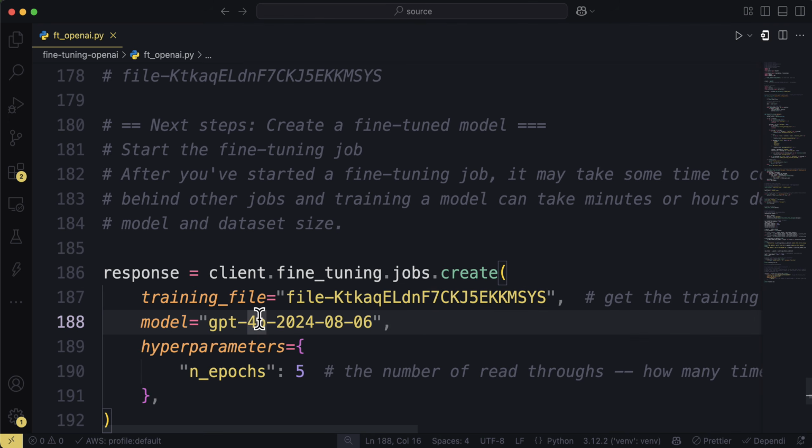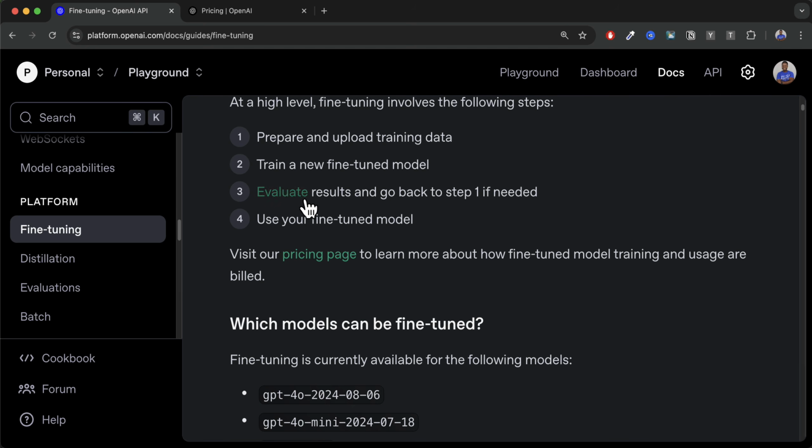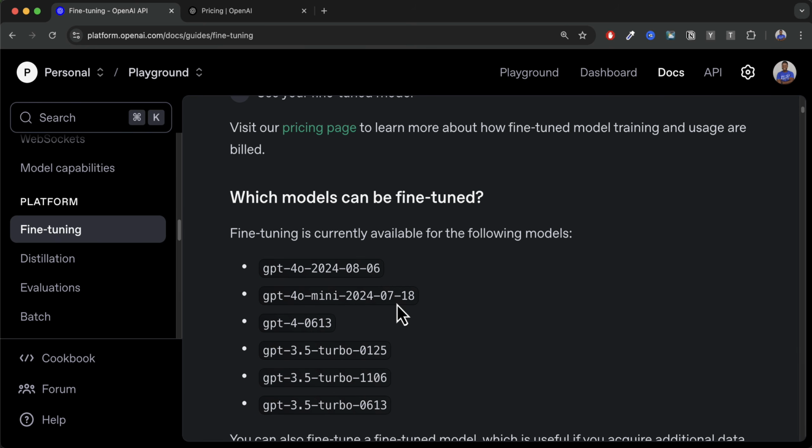Now, for the GPT model here, I'm going to show you where you get the correct GPT model, because I tested before. If you go GPT 4.0 mini, it just doesn't work. So if you go to the docs and go to fine tuning and go all the way down, you can see which models can be fine tuned. So this is a good place to look. You can see the latest is here, GPT 4.0 2024.